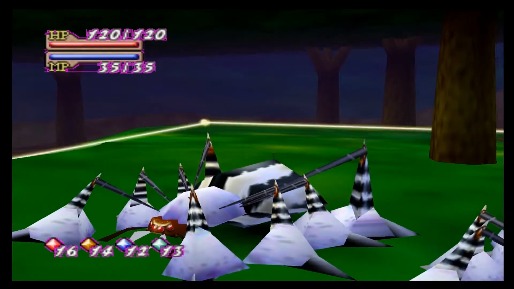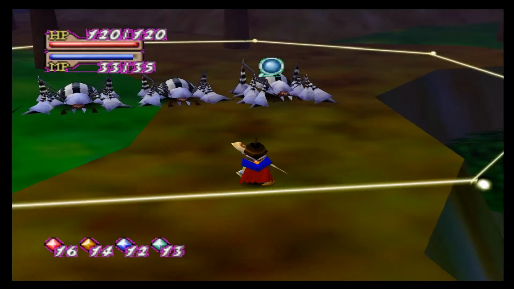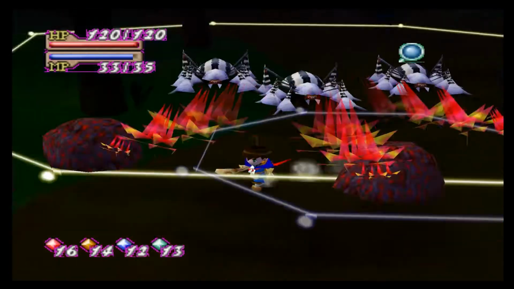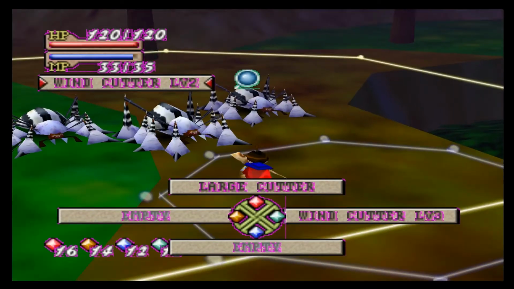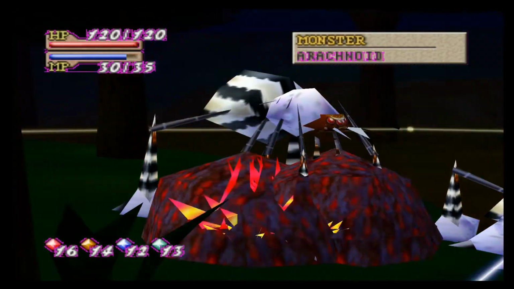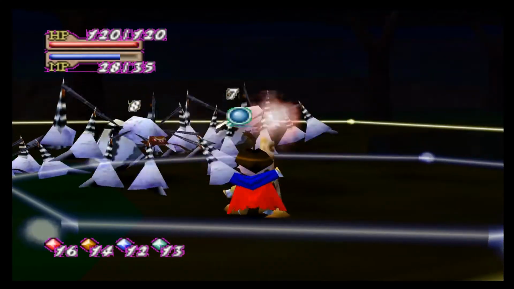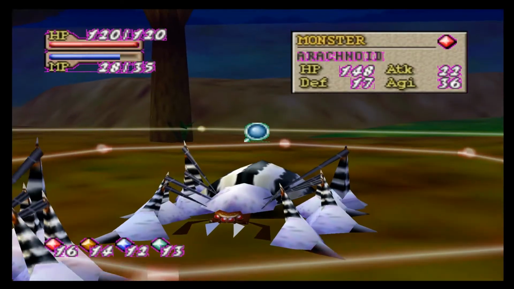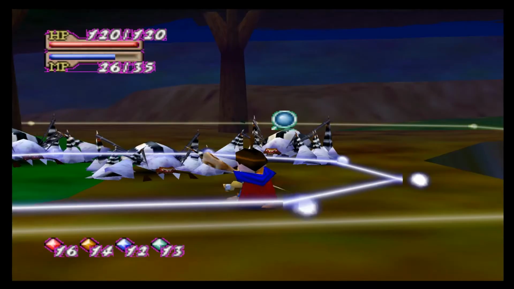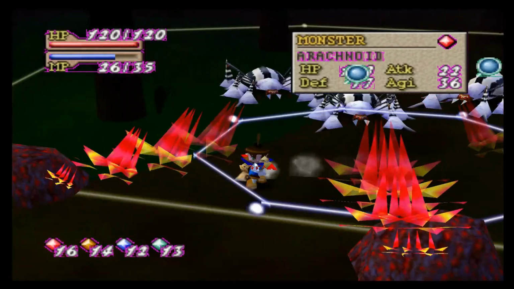Actually, there's two I haven't fought. This bad boy, the Arachnoid. They look a lot better in sharp graphics than on the Nintendo 64 through an old-fashioned tube TV or whatever you want to call it. I think these guys are fire-based, 148 HP, 22 attack, 17 defense, and 36 agility.